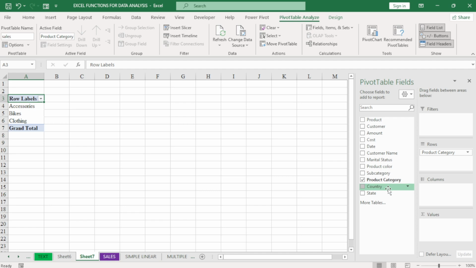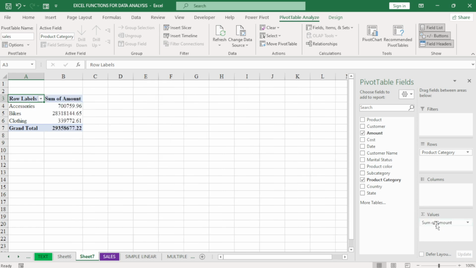And what does our manager want us to get? Our manager wants to know the total amount generated per category of our products. So we go over to the amount, we click it, and we put it here in values. That becomes our measure. Here we have this particular amount for accessories, this for bikes, this for clothing. And from here we can see we are making much more money in bikes than accessories and clothing.